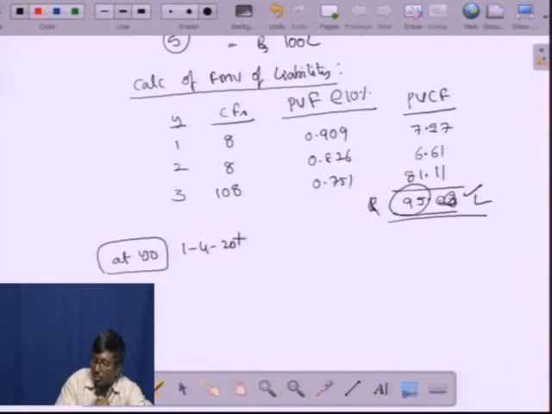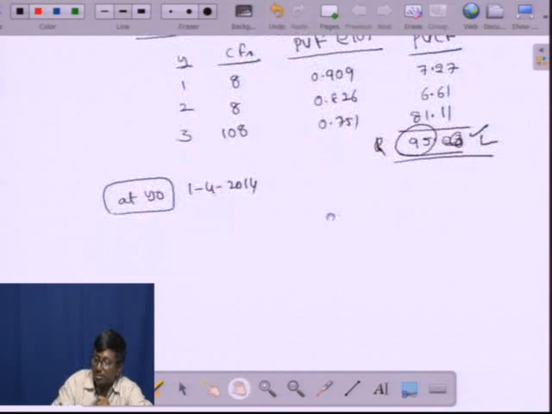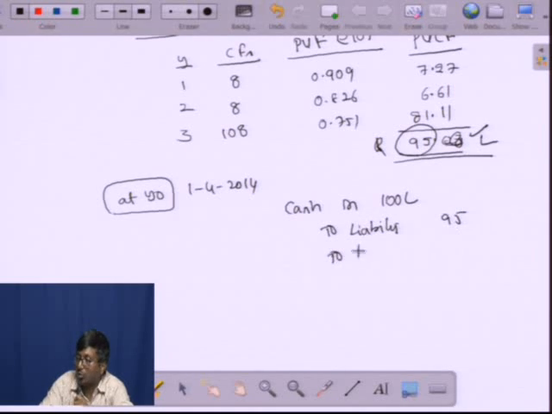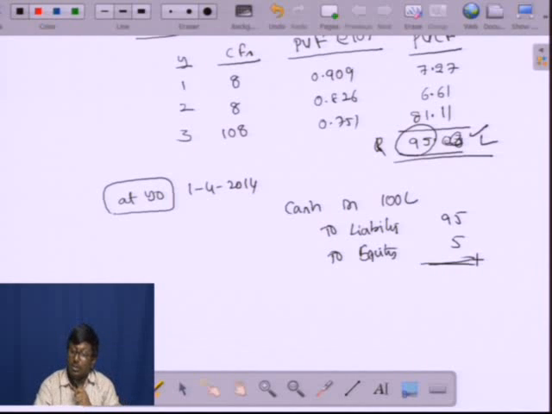That's why at Y0, that is when you are receiving, on 1/4/2014, you should recognize a journal entry. What is the journal entry? Cash account debit, equal to 100 lakh. To liability 95. To equity 5, equity accounting. Under which reserve you put it, the nomenclature, just don't bother. Remember substance. Nomenclature, you put whatever account you want. I can even say directly transfer to P&L. Getting my point?